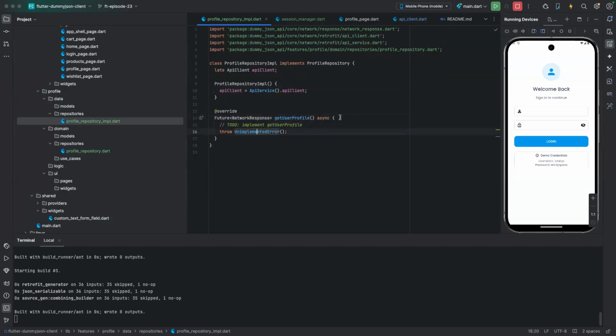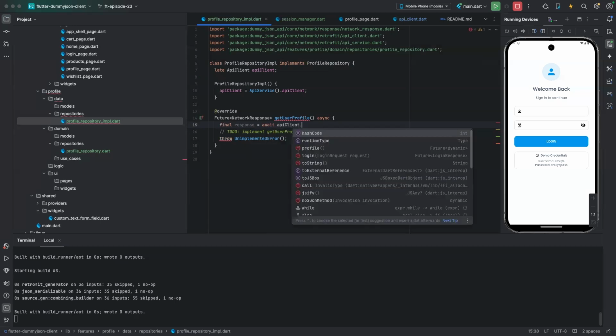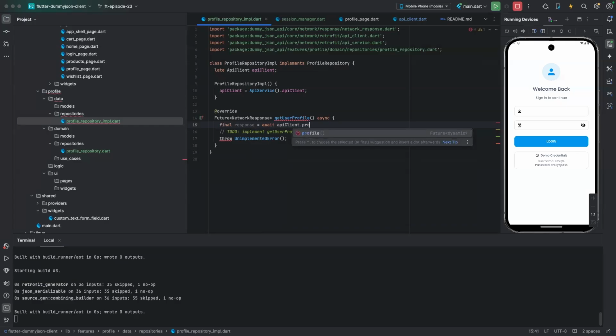Now here is where magic is going to happen. We can say final response equals to, remember the response is dynamic, await API client dot get profile.